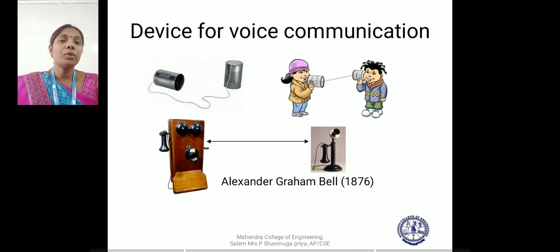There were many play toys for voice communication initially, and later Alexander Graham Bell invented the telephone for voice communication.